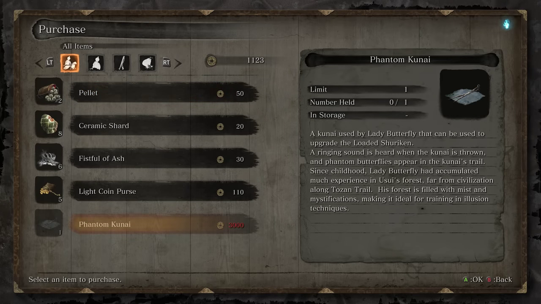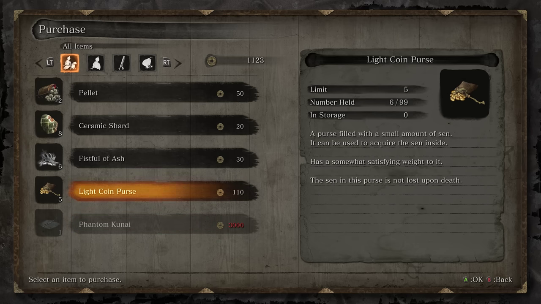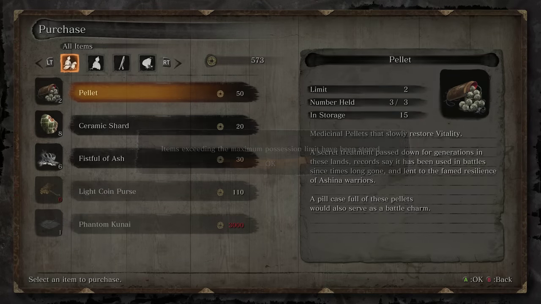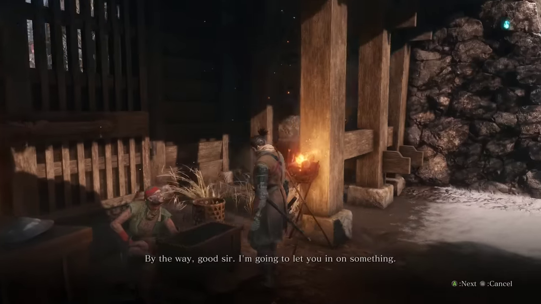So, the most expensive thing here, the Phantom Kunai, is for an upgrade later for the Shuriken. If you want to get the final Shuriken upgrade, you'll have to get this along the way. I wouldn't worry about it for now. It's a decent upgrade all in all, but I wouldn't say it's a necessary upgrade for the Shuriken. But given how much gold we have, 5 light coin purses is quite attractive. Go ahead and pick up some pellets as well, because you can never have too many pellets.